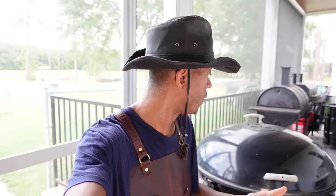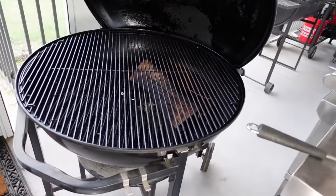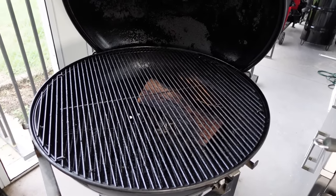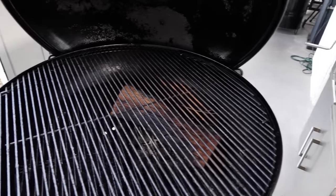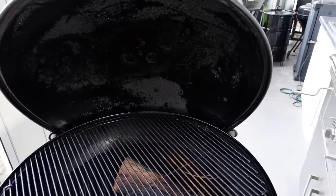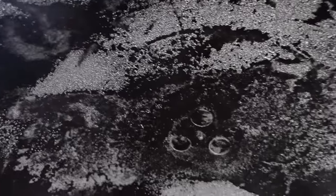This is the Weber Kettle Ranch right here — 37-inch kettle ranch. I'm going to show you how to use this thing and how to set the wood up. I love options, so the more options I have to cook on, the better off we are. This kettle is a massive cooker — look at all that space. If you've got a lot of hungry heads or a lot of kids, this is it. Most people don't know how to turn this thing into a smoker-cooker, so we're going to smoke-cook-grill today. It's a beast — three holes in the bottom set wide open as a drip tray for ashes and grease.